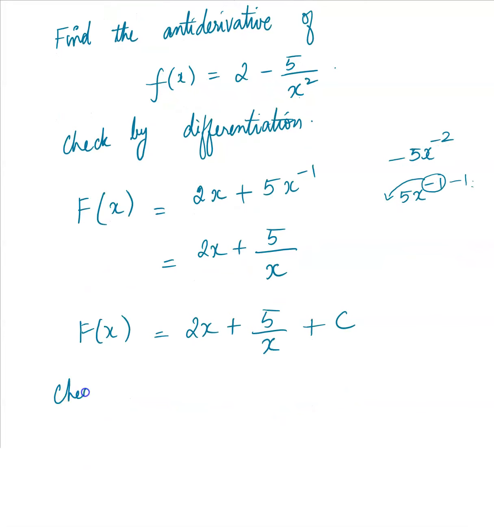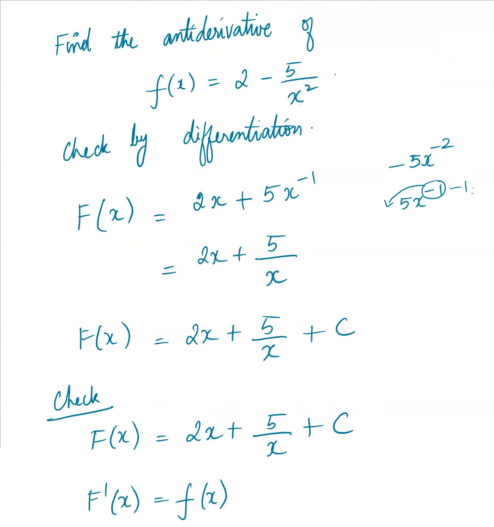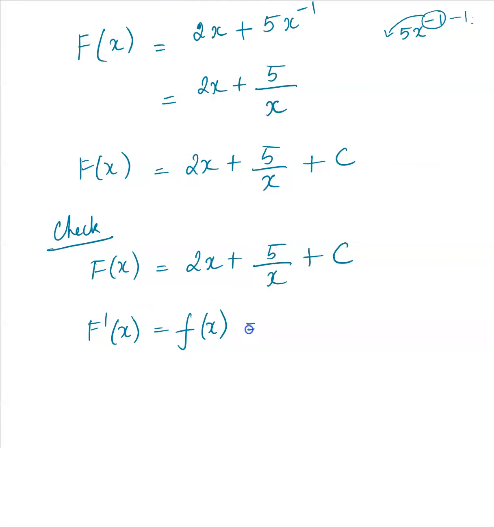And then we want to do the check by differentiation. So take your F of x, which is what we just found, and then you find its derivative, F prime of x, which is nothing but your small f of x, right? The very one that we were given. And that's going to be 2 minus 5 x power negative 2, which will become x squared, and plus 0, which is 2 minus 5 over x squared. Check this, this is the same as your f of x in the given problem.